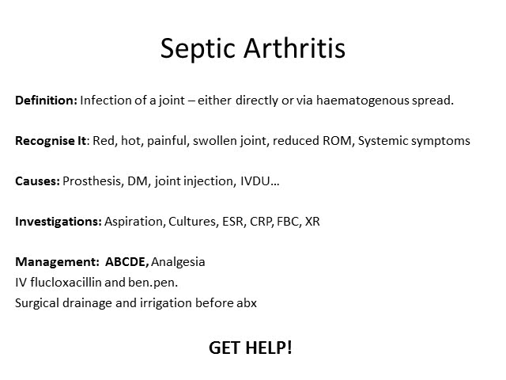Exactly, yeah. Cool. So there are most of your investigations. Obviously, your standard set of bloods, find out what's going on, look at your markers of inflammation. But the aspiration is really important to do before you give them any antibiotics, so that you know exactly what you're treating. And equally with the cultures, get an X-ray as well, just to check there's no osteomyelitis or anything like that going on in the joint. And then in terms of your management, you want to be doing the joint aspiration and washout first, with the blood cultures as well.